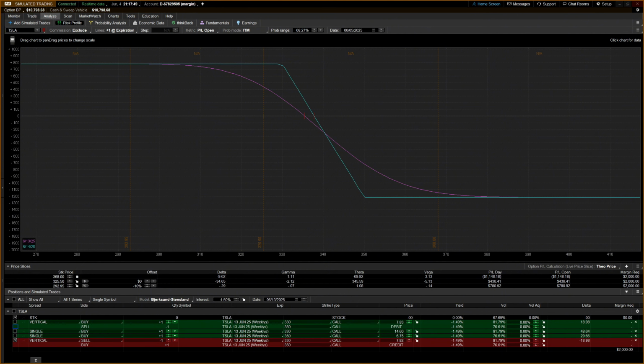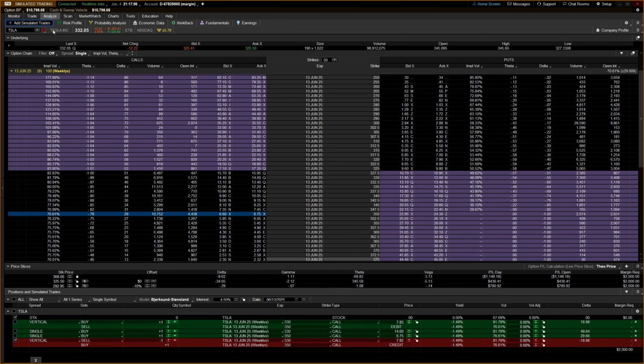And just because the IV is juiced, it's pumped, especially right before earnings, you're going to see those. But the other way is a bull put spread. When you're doing a debit, it's a bull call because calls are bullish, and a bear put because puts are bearish, because you're going in the direction. When you're doing credit spreads, they're going to be the opposite. You're looking at a bear call and a bull put.